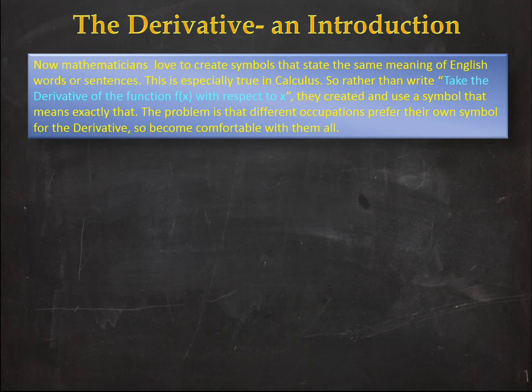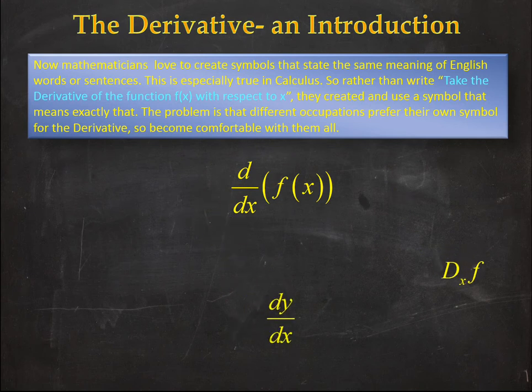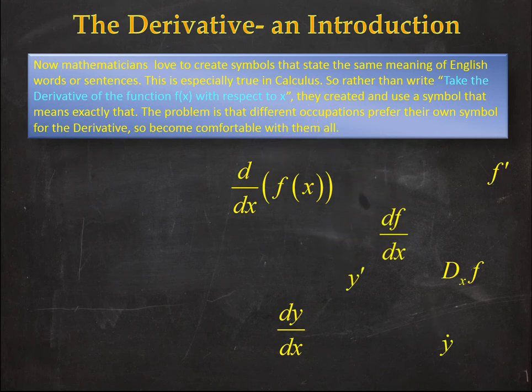Now, different occupations that apply calculus will actually create their own symbols. I've got a few of the symbols that you will encounter during your journey that just means let's take the derivative. Each one has its pros and cons. Some are easier to write, but some of them give you some more detail on what we're actually dealing with. So as a starting mathematician, one of the things you should become familiar with is the varieties of the symbols used that represent, let's just take the derivative.